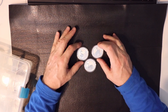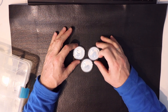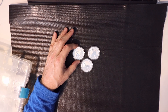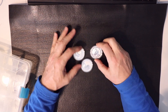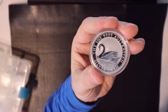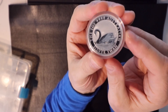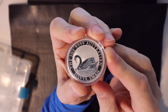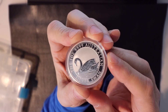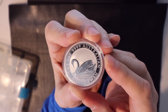I bought two more Swans and they are just such beautiful coins. I think this is one of the most beautiful collections you can get. So let's see them one by one. This is 2017 — they started with one Swan, 2017. It's one Swan swimming on the surface of the water. And you see this P mark — the Perth Mint P mark — which is perfection.